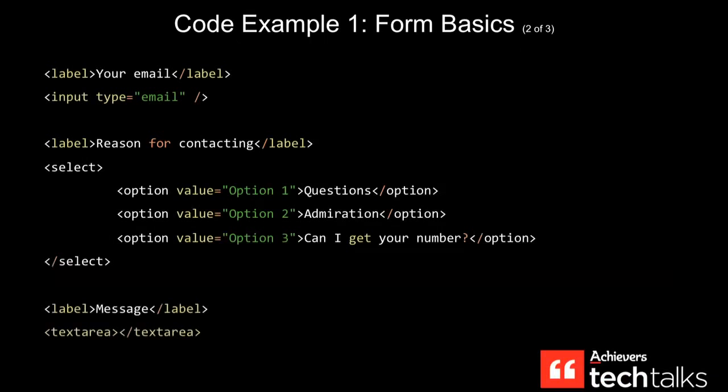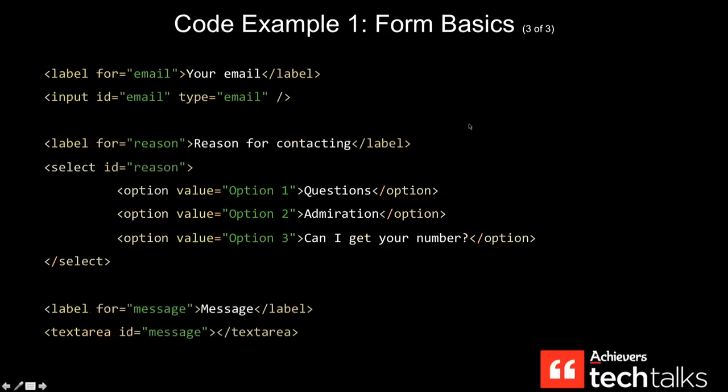And consider the following markup. Pretty straightforward. You've got a label, your first input box, a label, a select box, and then another label and a text area. Now, accessibility aside, this is missing some things already. You should always associate your labels with your elements, so label for email and its coinciding ID. This is not just good form practice, but you're also supporting accessibility by doing this, because then when the focus is in an element, the appropriate label is read. So that's pretty straightforward. Any questions?